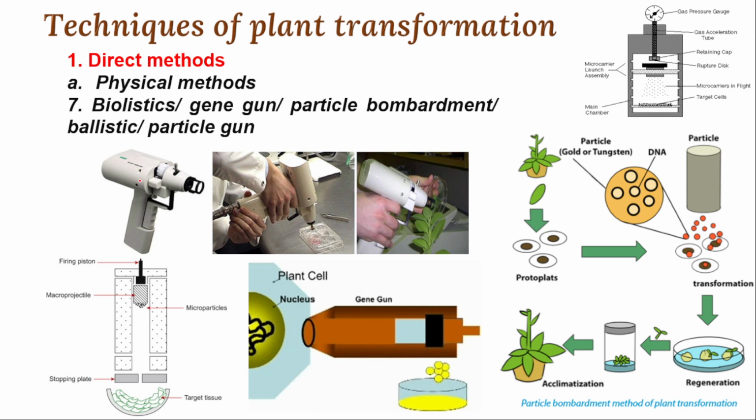If you take the instrument that looks like this, it contains a gas chamber. This gas chamber is filled with some oxygen, nitrogen, whatever gases are there. So those kinds of cylinders will be inserted. Whenever that cylinder is inserted, this instrument also contains a chamber where the gene of interest will be coated on silver or gold nanoparticles. Nanoparticle means you can observe that the size of the nanoparticle will be 10 to the power of minus 6 or 9.